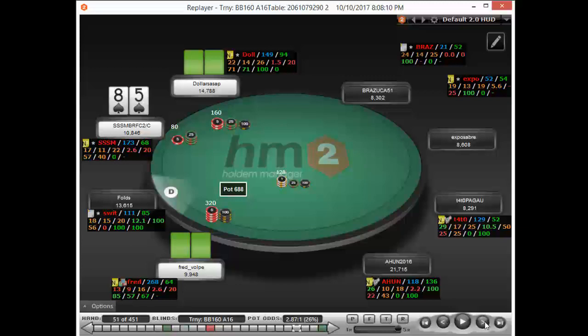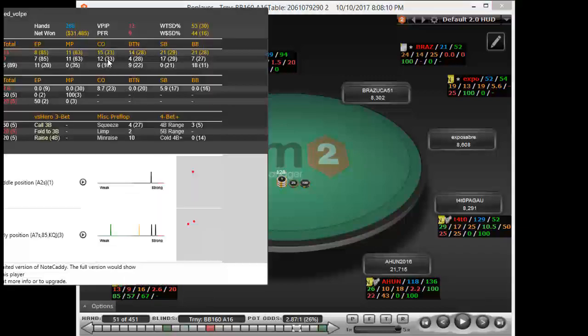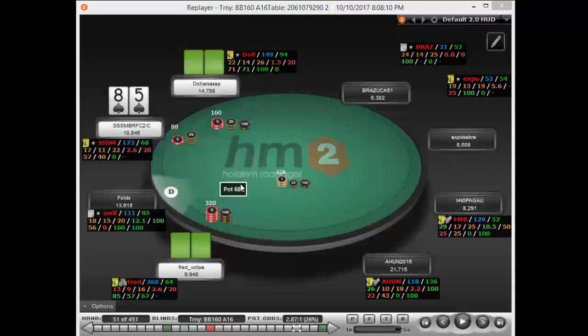8-5 suited against a reg, as far as I know, a pretty good reg. Don't have his stats in front of me or anything, but I definitely see Fred Volpe around a lot. I believe he's Brazilian. Based on his stats, actually, fairly tight. From the cutoff, even from the cutoff, he's fairly tight as well, and really tight from the button. That's pretty interesting. So with that being the case, yeah, definitely just fold this hand.